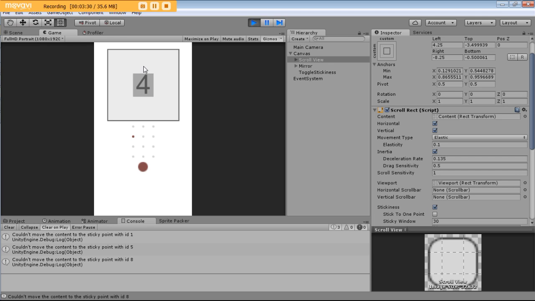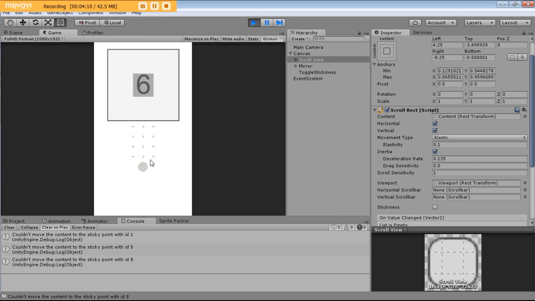And then the stickiness is enabled. When you move the content, it cannot be left at any point other than with the sticky element stuck to the sticky object. As one can see, when the content reaches the sticky and starts to move to the sticky element, the corresponding event is raised, so we can notify the necessary game object by raising the corresponding function. When you push the spot, the content moves to the corresponding sticky element.